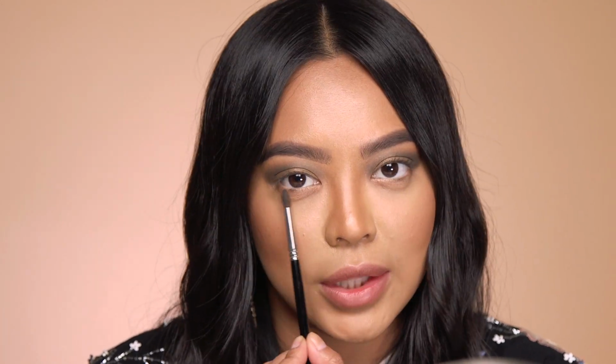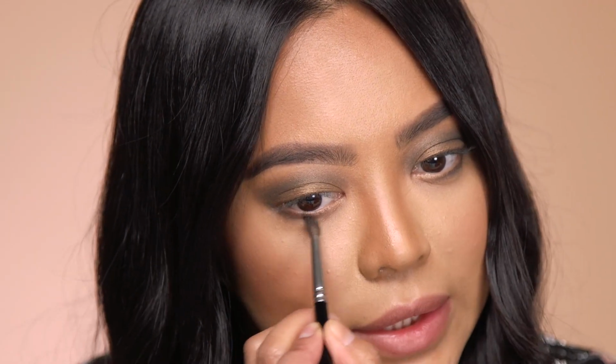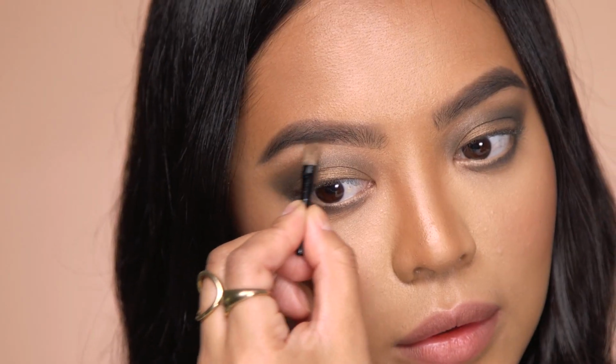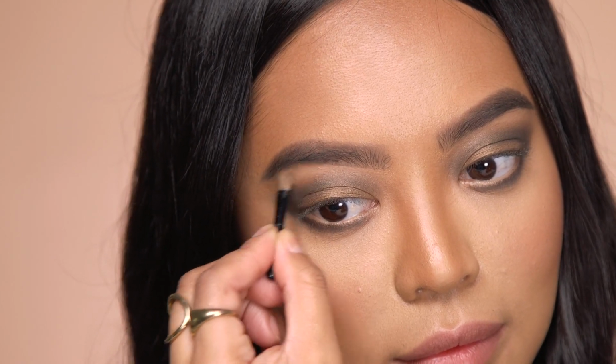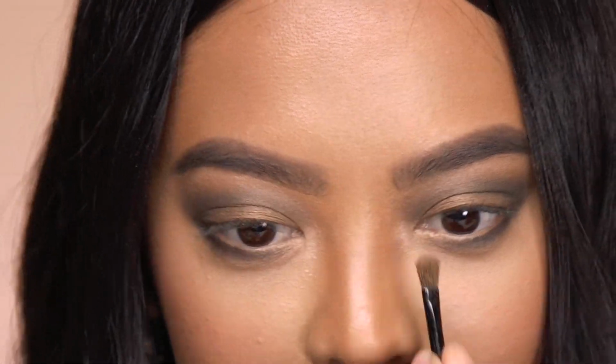I'm going to take the same black eyeshadow that I used on my crease and blend that on my bottom lower lash line. If you have small eyes, this also helps to make your eyes look bigger. To finish off this eye look, I'm going to use the third shade on my brow bone. I also like to add a little bit of the highlight in the inner corners of my eyes to brighten up my eyes. So for my fourth step, I'm going to apply lashes.